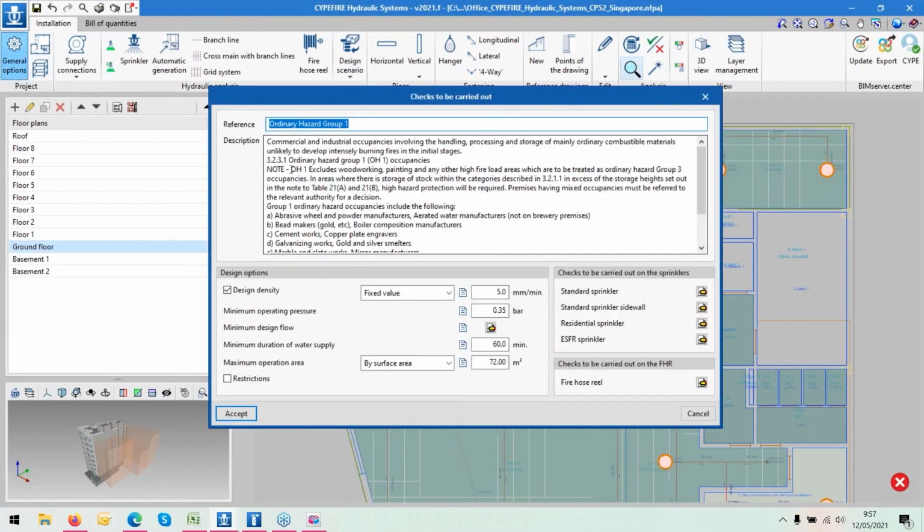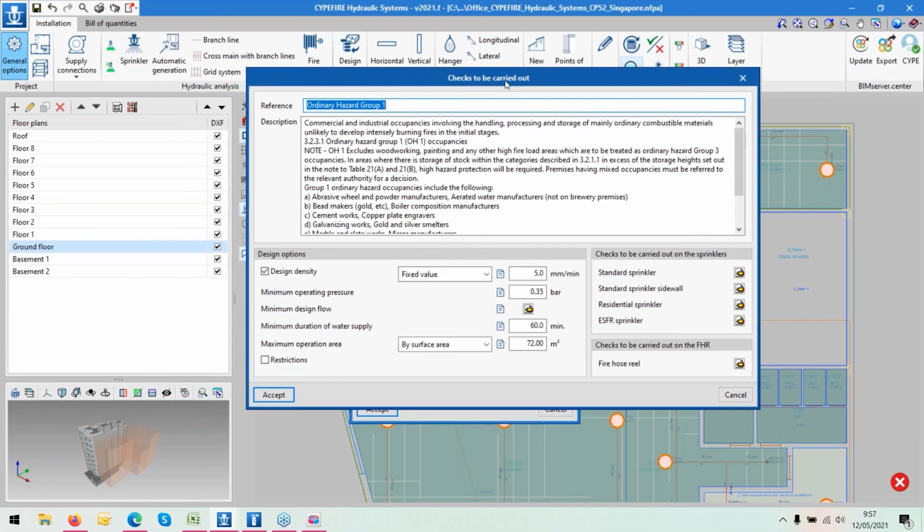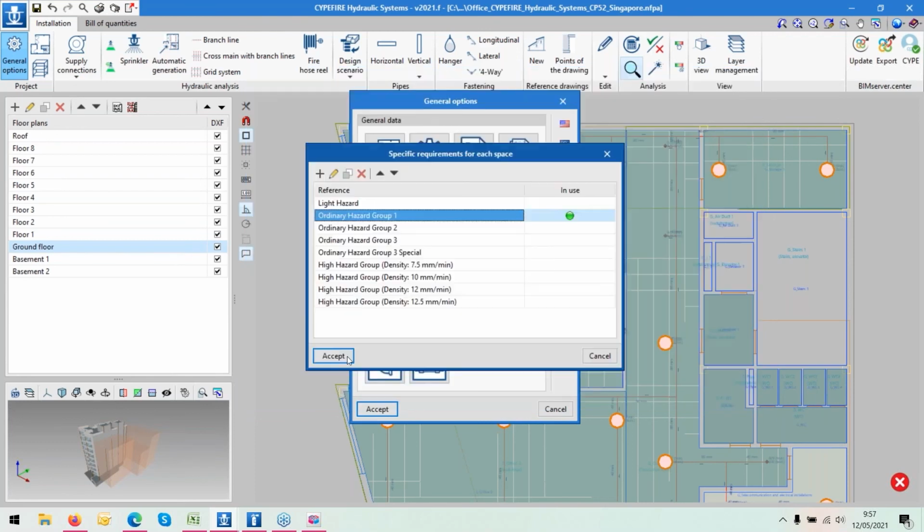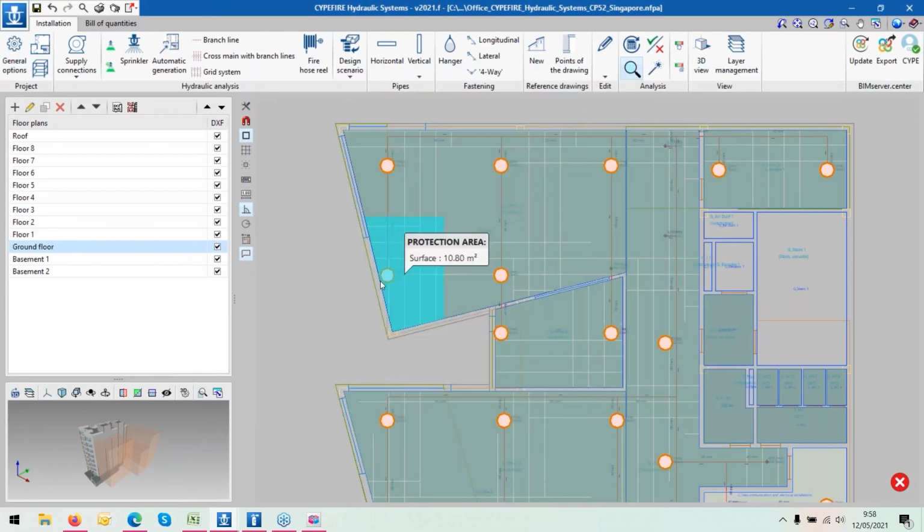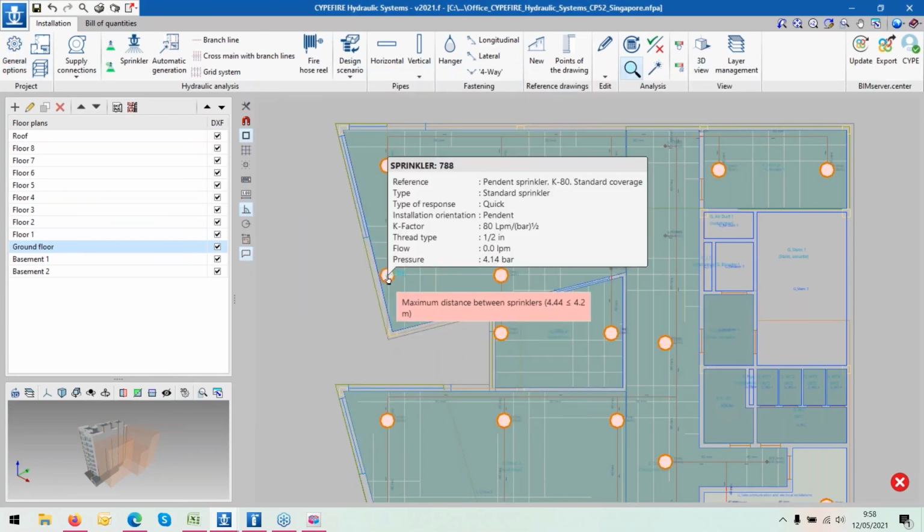In that case, the ordinary has a group 1. These are the different checks carried out that are here in the design options, checks to be carried out on the sprinklers, and the checks to be carried out on the fire hose reels. That is what I want to be checked, and the results can be seen directly clicking in the different sprinklers.